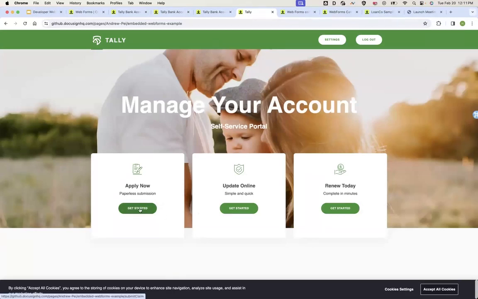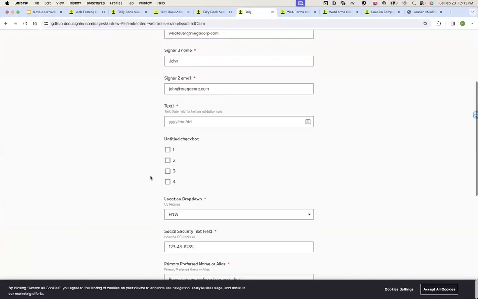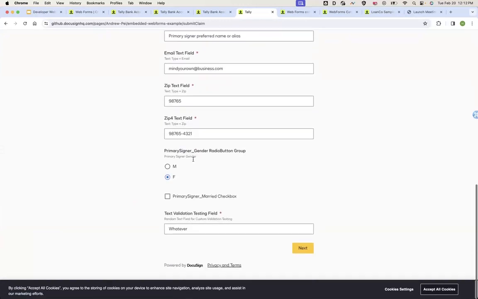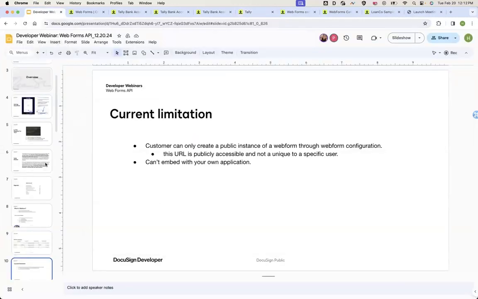If I click this button, this internally calls the web forms API, which passes the data for a signed-in user. So the user will see a pre-filled experience. For the remaining part, they fill out the form and submit the instance. So this is how advanced web forms capability can help developers and end users.